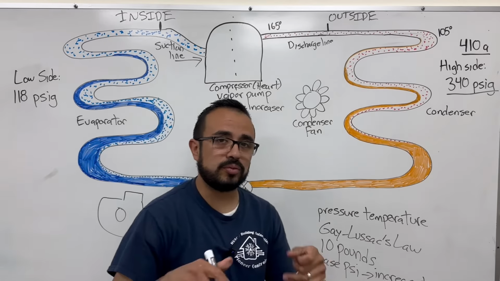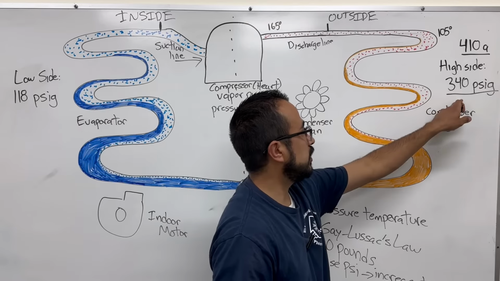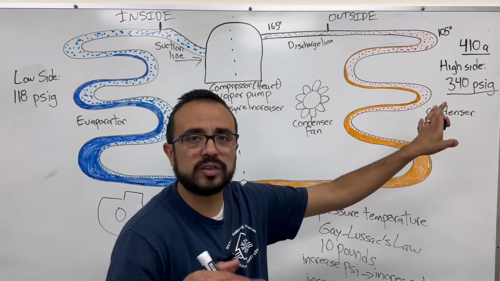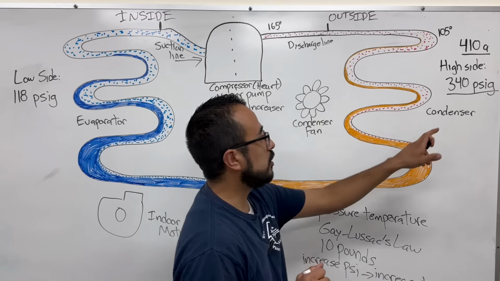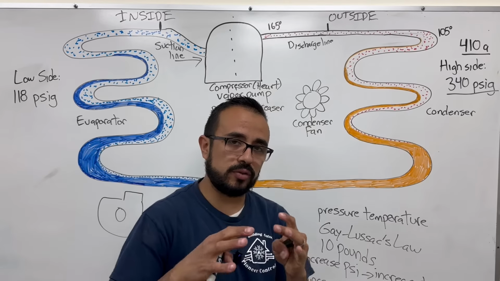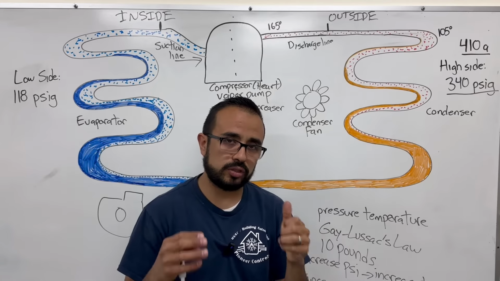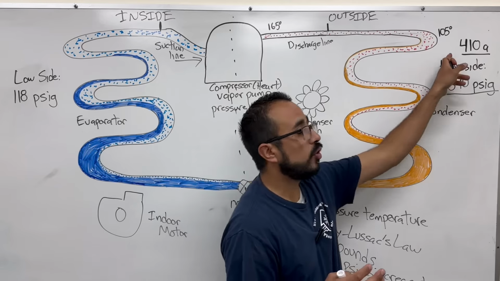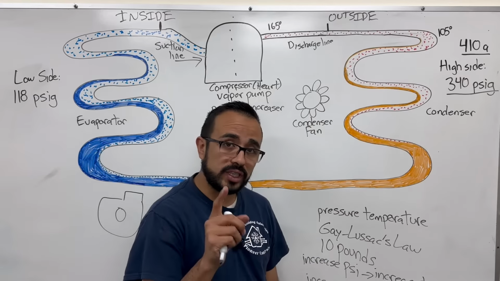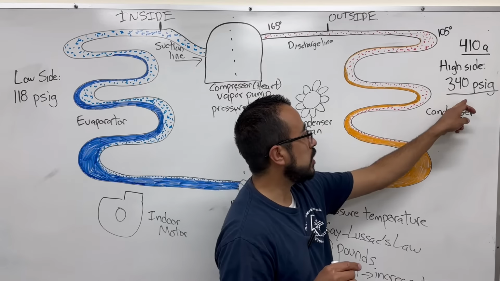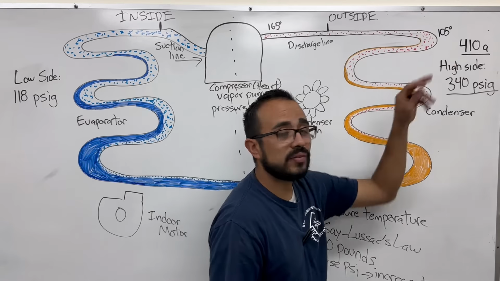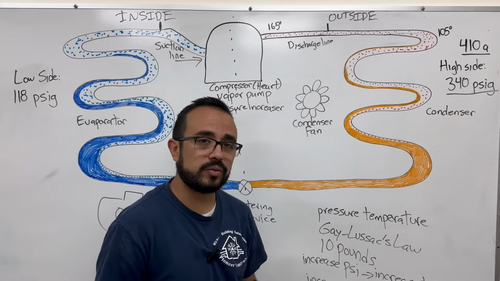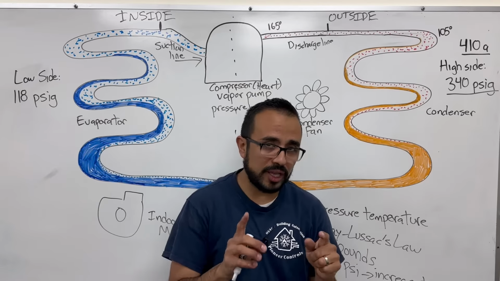It's just an example, right? Rule of thumb, but it typically will be around that 340 psi. Now, if you're able to find out the pressure, and I'm sure you've dealt with the pressure temperature chart, we're dealing with 410A. 410A refrigerant at 340 psig is 105 degrees. 105 degrees. Now, remember sensible and latent heat.